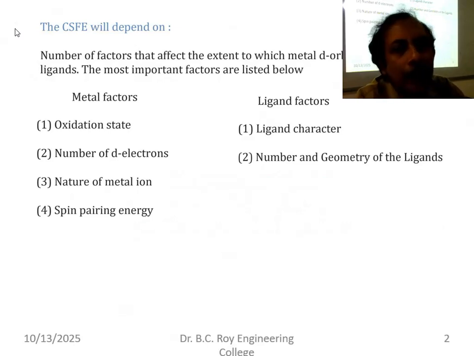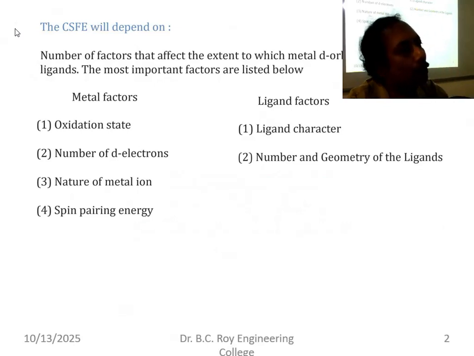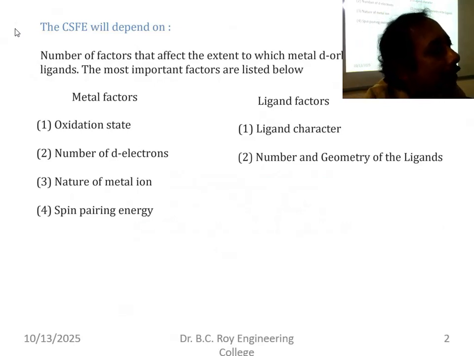That is the conclusion. Next point, number of d electrons. If you have more d electrons, some of the electrons eventually will go into the Eg state instead of T2g, because T2g is filled. Suppose 7 electrons. So 6 can go into T2g, but what about the 7th electron? It must go into the Eg. It will reduce the stability because it is going to the high energy state. So it will reduce the stability of the molecule as a whole. So that's why the number of d electrons also matters.